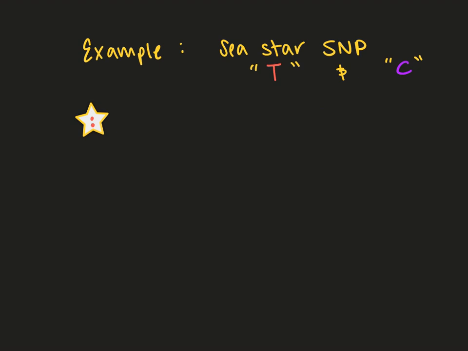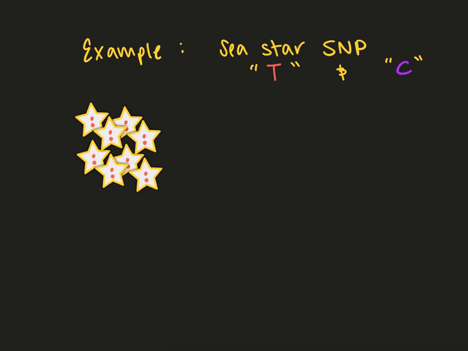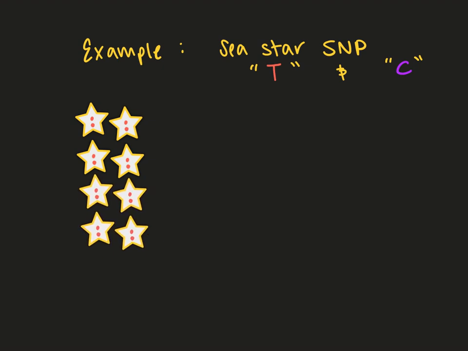Now, I'm going to start expanding this population of C stars. These C stars are making babies, this population is getting bigger, and at first, the genetic information at this one particular locus, at this T position, remains constant. Remember, mutations occur randomly, and that is how you would get a SNP in the first place, through a random genetic mutation that changes that T to a C.